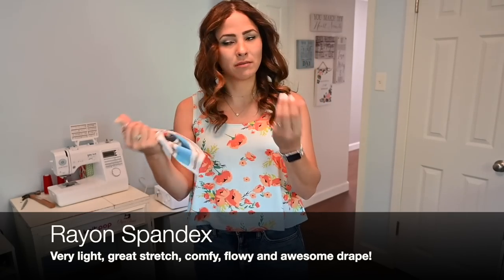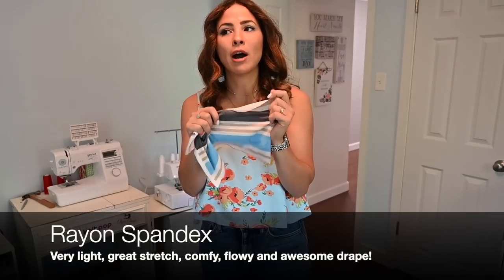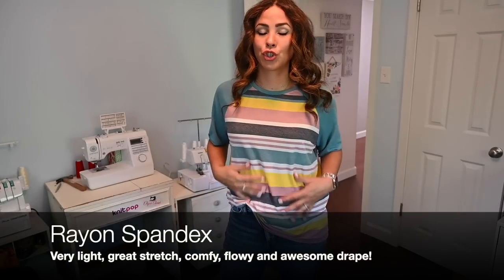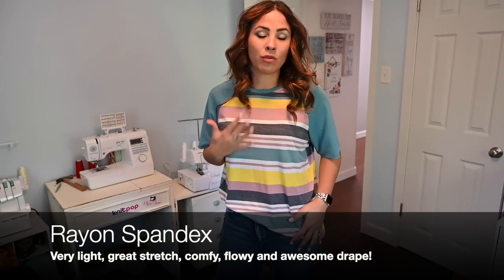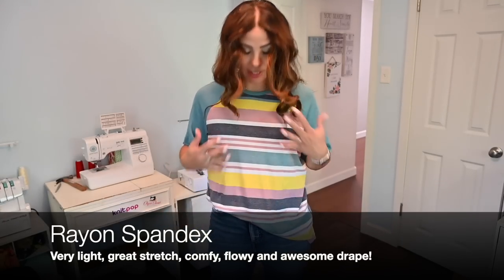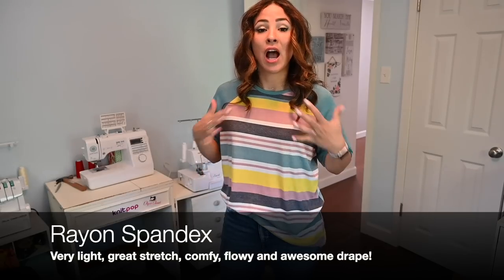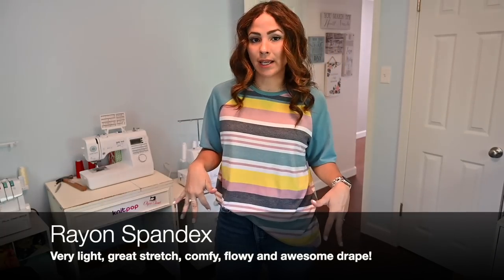It's a tiny bit lighter than the rib knit and it doesn't have the texture of the rib knit. The rib knit has a little ribbed, obviously, texture. This one's a smooth, more of a comfort t-shirt texture, which is perfect for easy everyday wear. It's perfect for just like a t-shirt. This is the straight fit raglan. It fits loosely, it doesn't cling to the body, it flows away. It's a cooler texture, so it's not hot. It doesn't stick. It's thin, so it just kind of lays nicely.